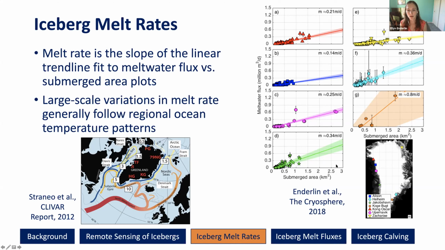And those are pretty high also when we go up the west coast here. And then once we keep going farther and farther north along the west coast, those melt rates decrease. And up here in the northeast, we have the lowest melt rates. That's where we have this cold, cold water coming out from the Arctic Ocean around the Greenland coast. So this was a really great result. This showed me this method has a lot of potential because it does actually tell us something about the ocean temperatures around coastal Greenland.